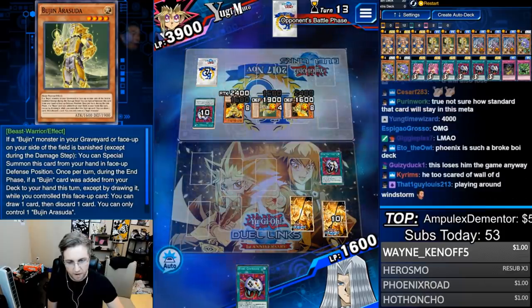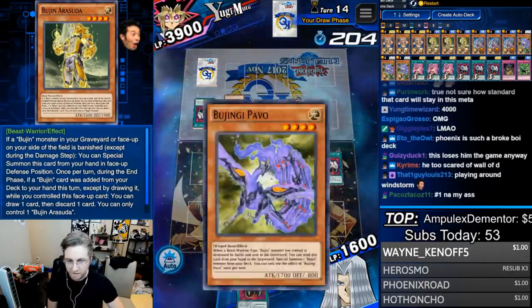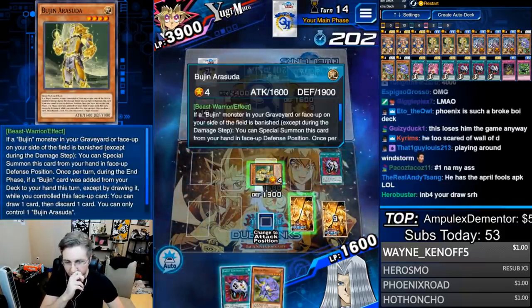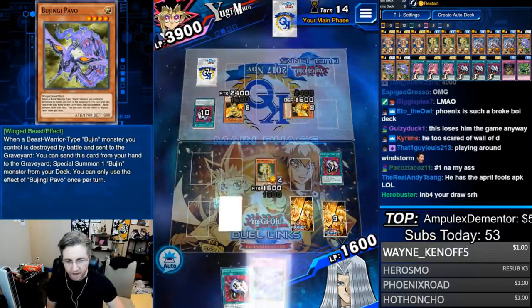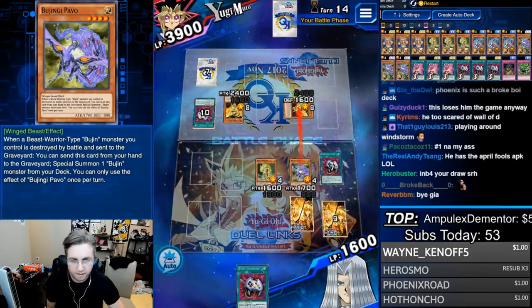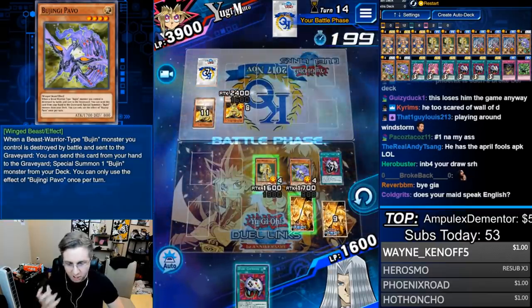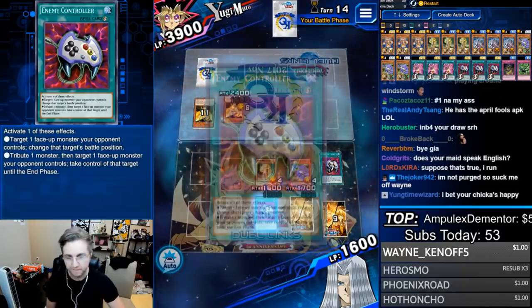If I draw a Yamato, we win. We win. We win. We win. Oh, we still win. We still win. Holy f***. Oh my lord. He does not have a Karibo. We win. I can't believe it. Is it true? Yes, it's true. It's so true. We just won.